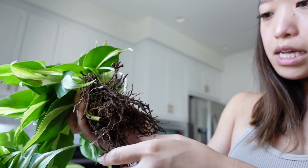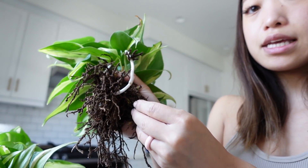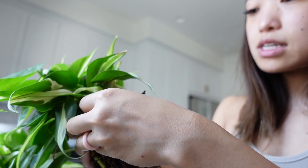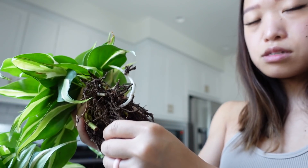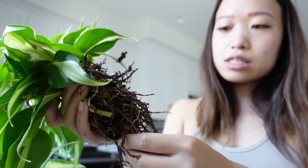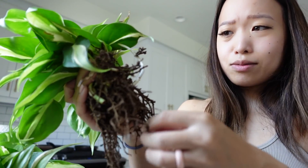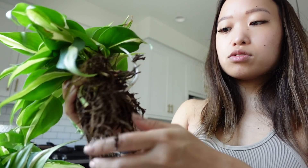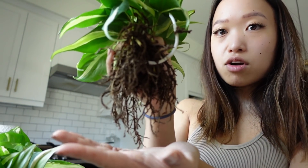Another common mistake is not getting enough soil out. I'm pretty lenient — I don't get every last drop out, I'm not scrubbing the roots. But I make sure a good amount is out. I can gauge it based on past experience. There's no need to stress and traumatize the roots. I have seen plants go straight into LECA with way too much soil left over, and I thought that's probably going to cause rot.